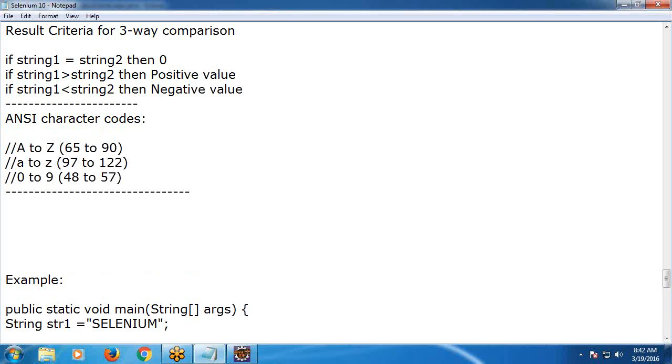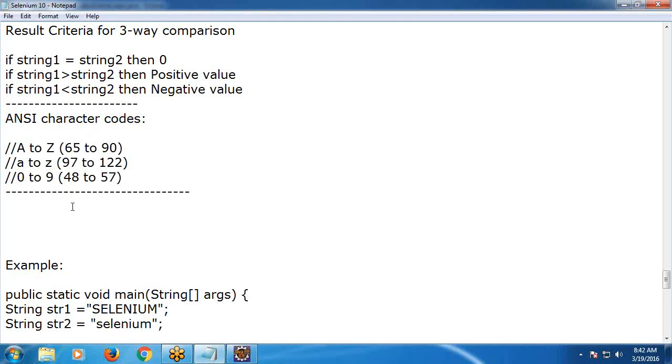In regular usage, most people say ASCII values. That is general usage, but they are ANSI character codes. American National Standards Institute, ANSI codes. Okay?